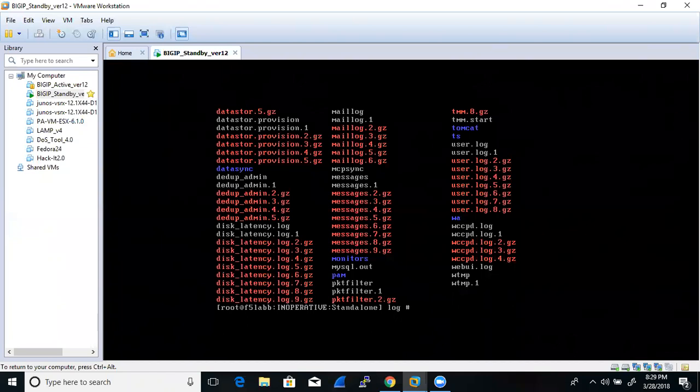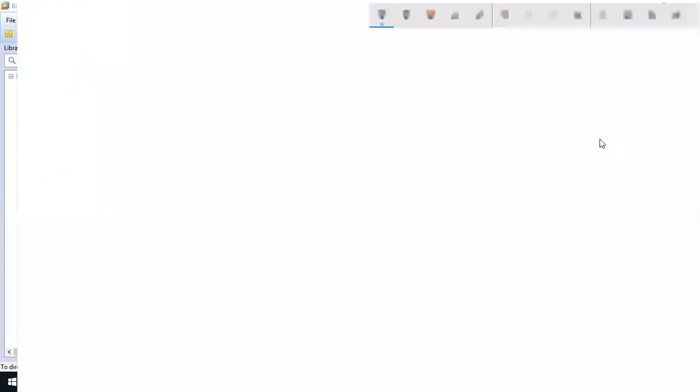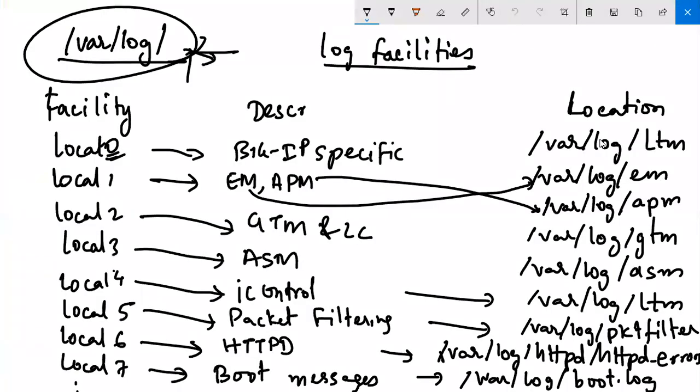And the default value for storing the data for the number of specific days is basically decided by log rotate dot log age.